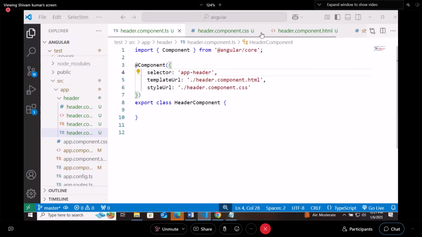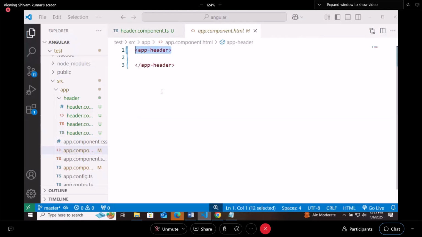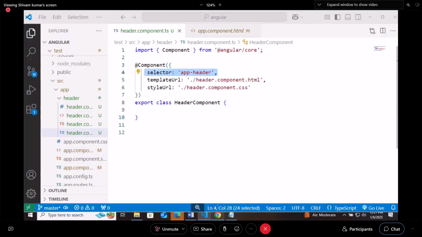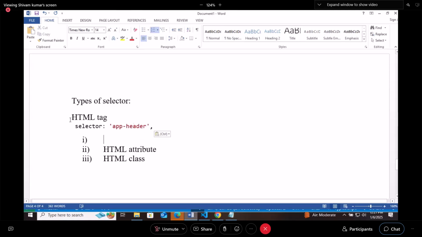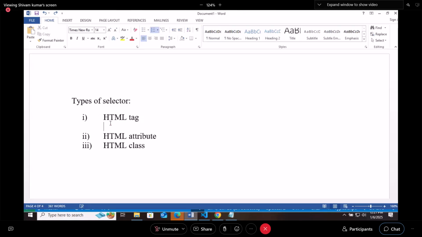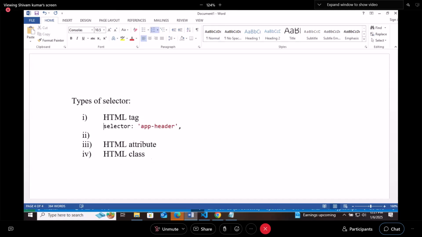Where we are using this thing, we are using the header in app component. So this is how we are writing it in the component file, right? We are using it as a HTML tag. So if you are writing the selector in this way, how you will use it in the rendering?